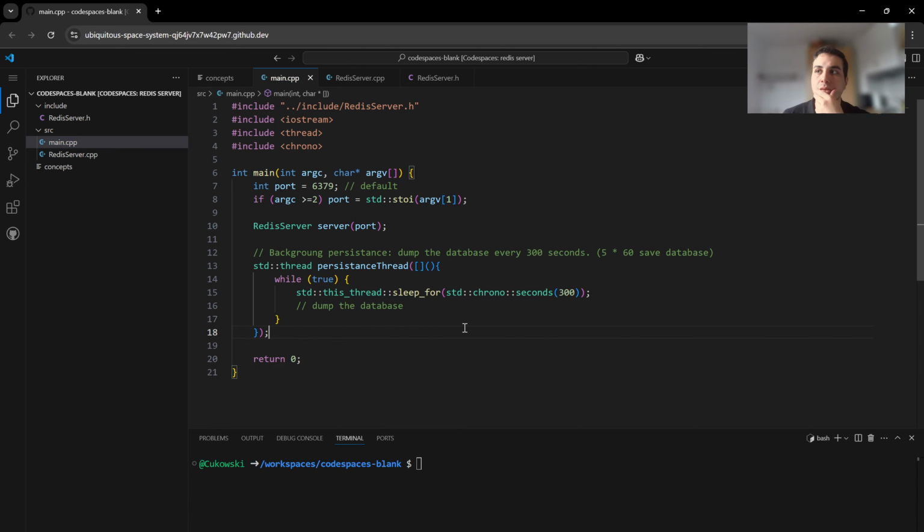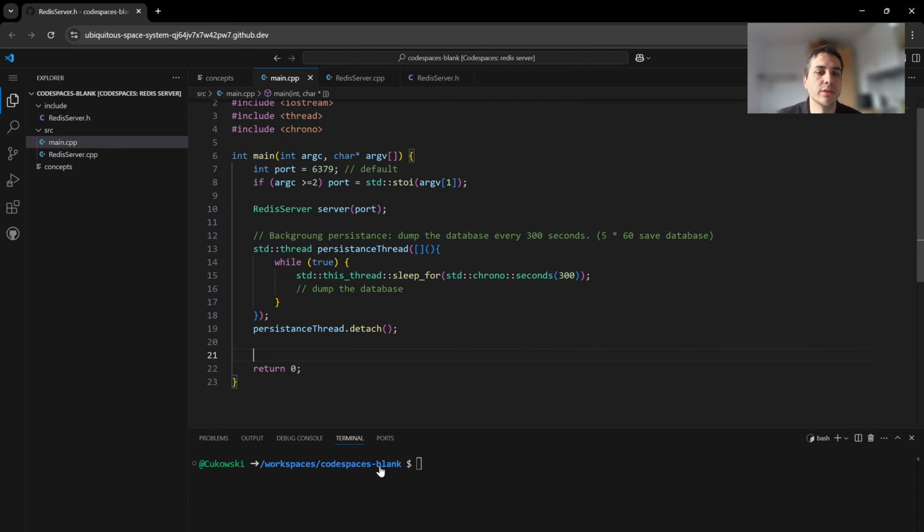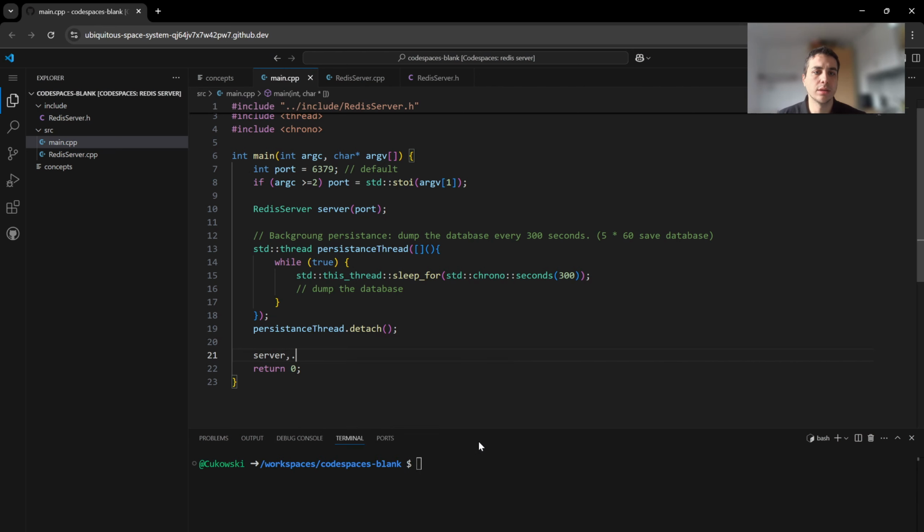And we will detach the persistence thread. So we will come back here when we have the database class, and now we already have the run function in our Redis server. I will say server.run.